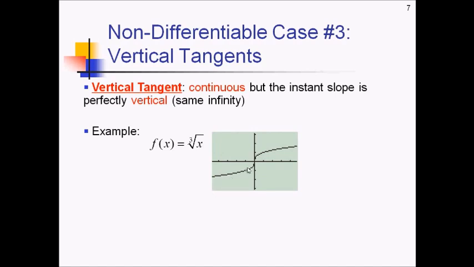As you're approaching 0 from the left and from the right, you're approaching infinity for your slope from both directions. So it's not an abrupt change in direction. However, it's not a constant slope, so it does not count as being differentiable. Now, it's also worth noting that just because you have a vertical tangent does not mean you fail the vertical line test. This vertical tangent line occurs at a single point. It is an instantaneous slope. It's not like average slope where you would need 2 points on the same vertical line to get it.